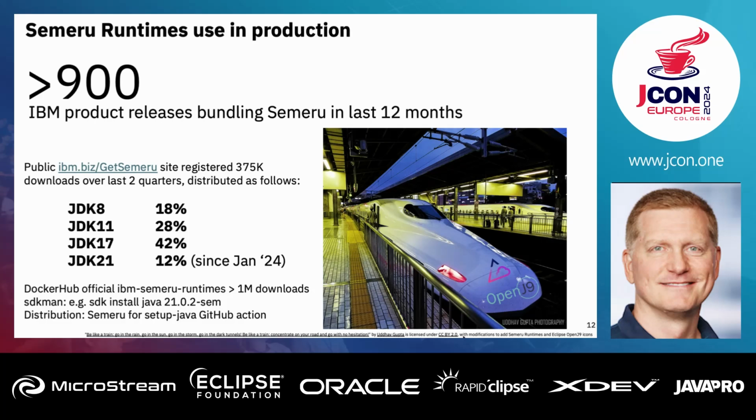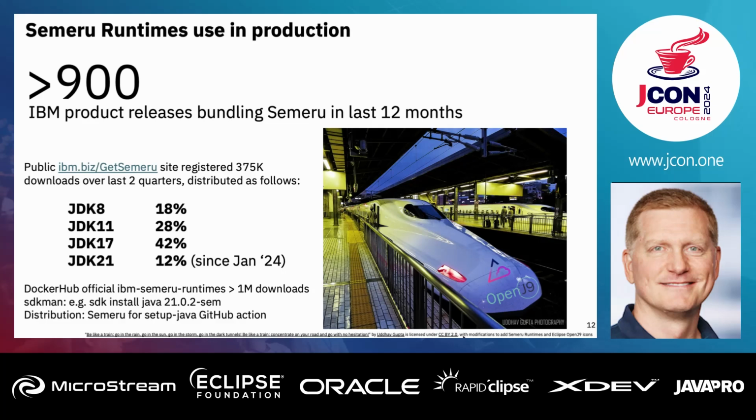And from our point of view, just based on the public site downloads that we've got, most people are on Java 17 using Semeru Runtimes, but there's still a healthy number of people using 8 and 21, which has already been picked up, even though it was only released in January.